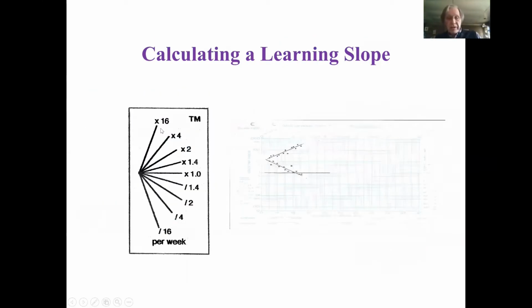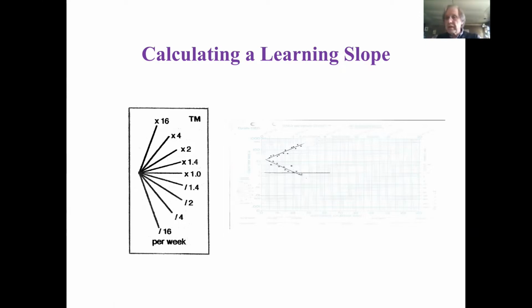This is what we call the acceleration or learning slope fan, which was developed by Dr. Ogden Lindsley. And if we look at the slope of these two pictures, the correct performance is right at ×2 or doubling, and the incorrect performance is declining by ×2 or dividing by 2. So this is an example of performance increasing as doubling and decreasing as halving. If the performance doesn't change, that would be ×1. So if we multiply something by 1, it doesn't change.